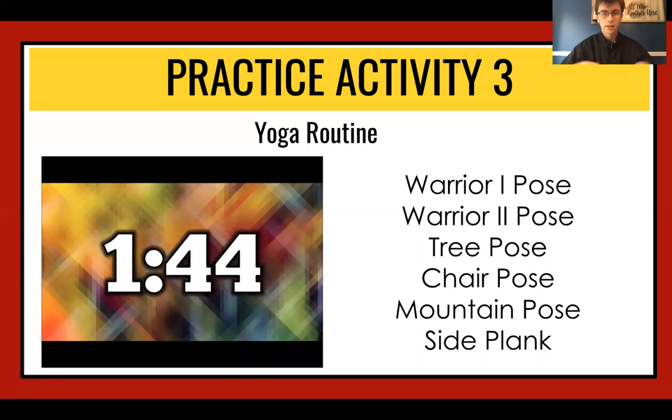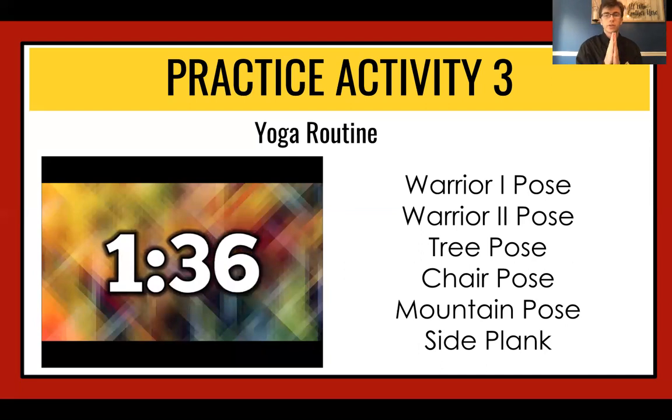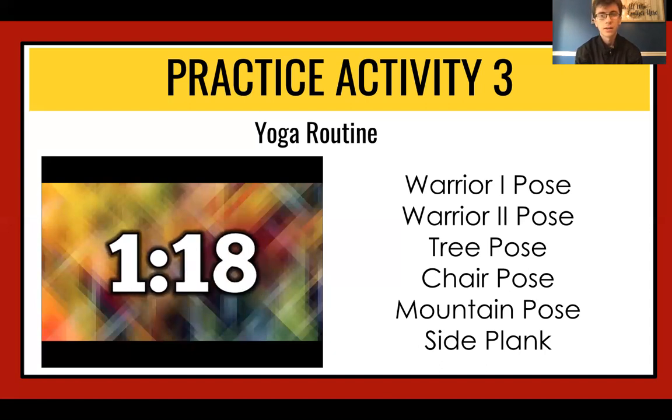These poses are static stretches, but the implementation of the routine and the transitions between them, you might go from the tree pose to the warrior pose to the warrior one pose, that adds some dynamic aspects as well. You might see that a little bit in one of the assessments after class.